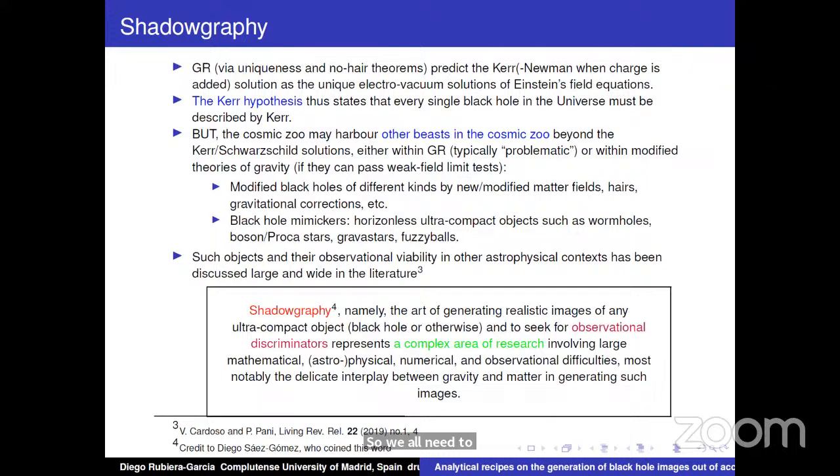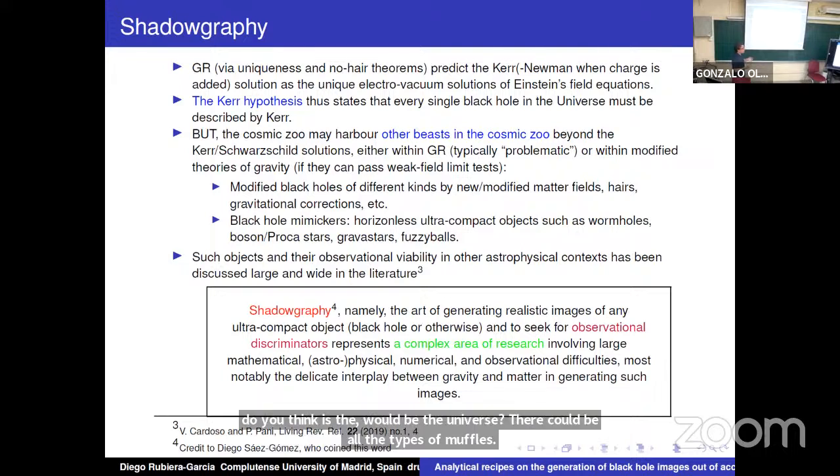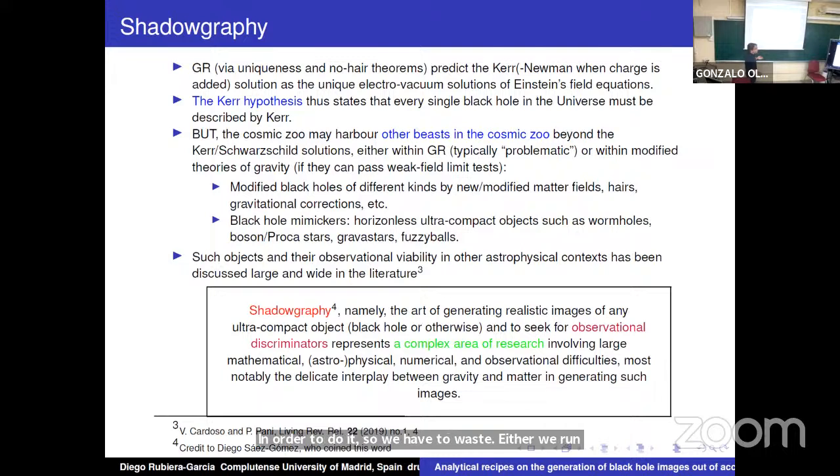Okay, but we are scientists, so we want to see if there are things beyond what is expected. What new things beyond Kerr could be in the universe? There could be other types of black holes. In order to do so, we have two ways. Either we move away from the hypotheses of the uniqueness theorems, for instance, adding hair into the game, so then you have hairy black holes with additional fields, or you move away from general relativity to other theories of gravity, in which the Kerr theorems do not apply. So you can have as many new black holes as you wish. And there are plenty of them.